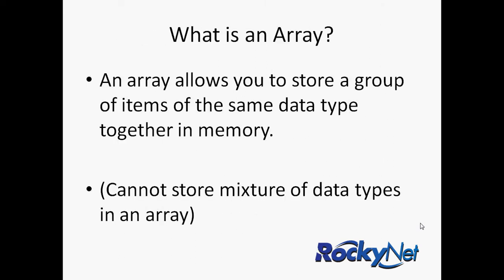All right, what is an array? An array allows you to store a group of items of the same data type together in memory. Just remember that you cannot store mixed data types in an array. So you have to keep all ints, all doubles, all decimals, and all strings together in the same array.